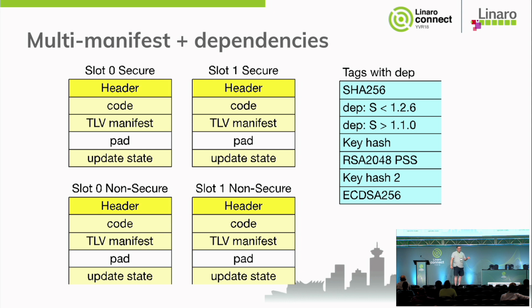So if you think of this, we add some more tags. Simple way to think of this: we'll put in there, in addition to the SHA, we'll say, oh, we depend on a secure side that's less than this version and greater than this version. And the rest of it's the same. There's a signature. This way, the software can look at this and decide, if I update this one, the version of that won't be valid, so I need to wait until there's a newer version of the other one available. Or I need to do a revert, the dependency state, the other one needs to be reverted, or I can just revert one of the images.